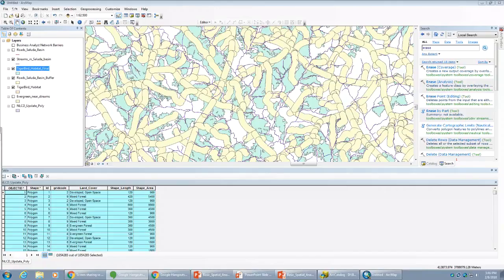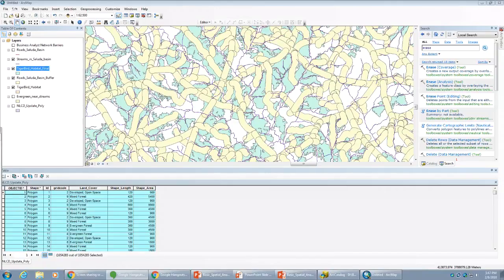Yeah. So we have our NLC. First I clicked the territory so that I have the boundaries. And then I used select by attribute. I used the area I clicked earlier, and then my method was create a new selection, and then cover equals evergreen forest.